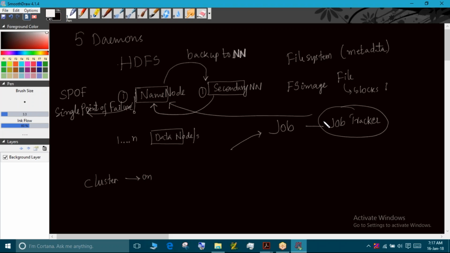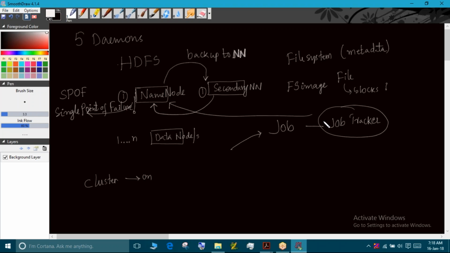That is why, looking at its importance and its need as part of the Hadoop cluster, over a period of time they eventually started removing the dependency on the secondary name node by making the name node itself more reliable and secure, so that data can always be made accessible.